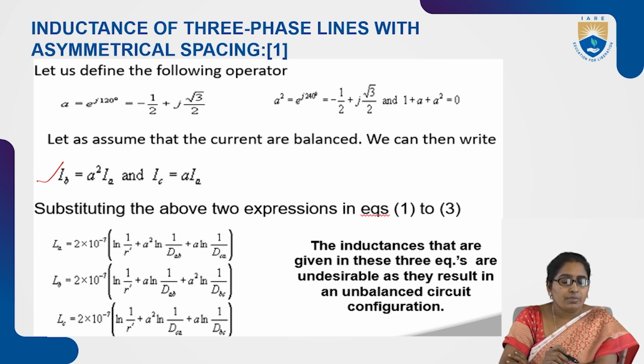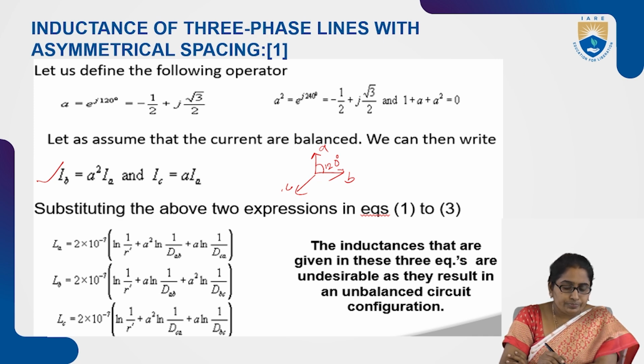In case of a three-phase circuit, if we consider the three phases like this, A, B, C, depending upon the direction we take, it may be clockwise or anti-clockwise. The angle between any two phases is 120 degrees. Now we start with one phase which is taken as reference. Generally, we take phase A as reference.